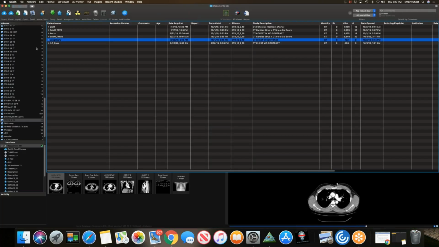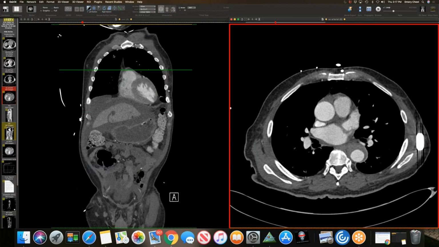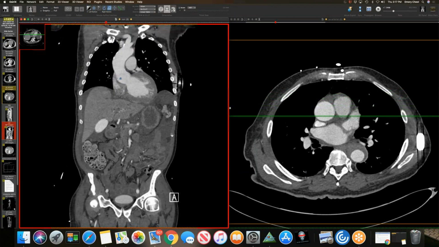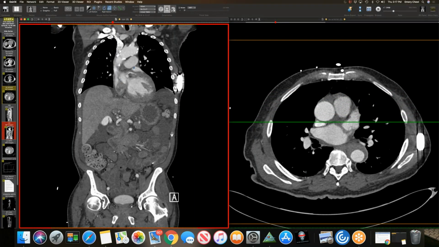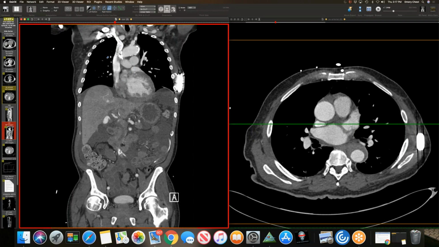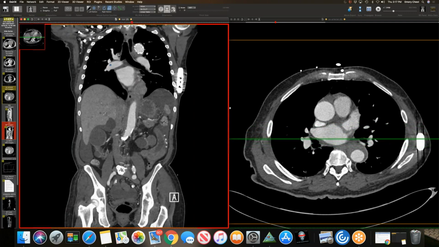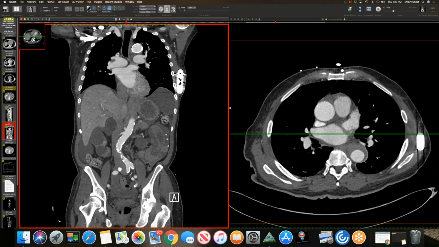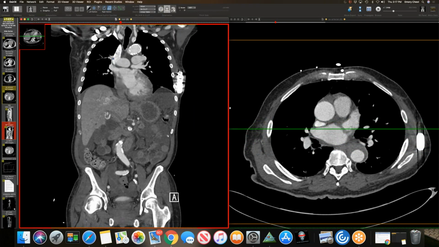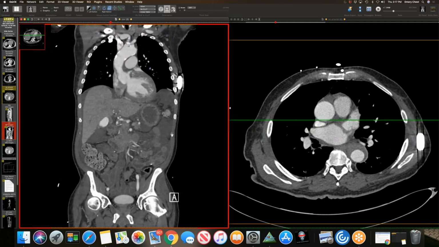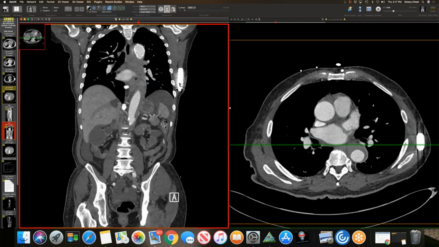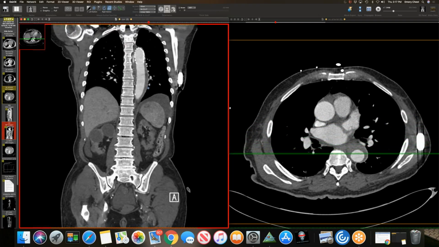And I can show one last case. It's a vascular case. So this is a patient with a type B intramural hematoma, which was repaired with an endograft in the descending aorta. And I actually saw this case on my call shift first thing in the morning on a Saturday, and I didn't agree with the prelim, so I called the surgeons that had ordered the scan.